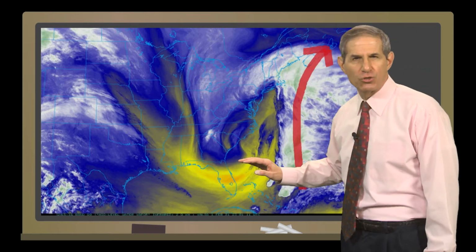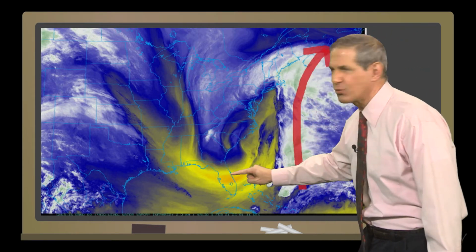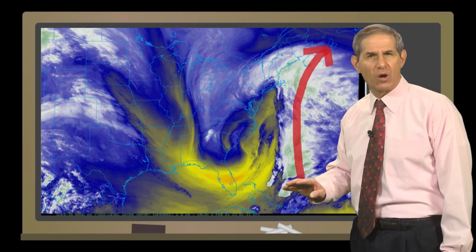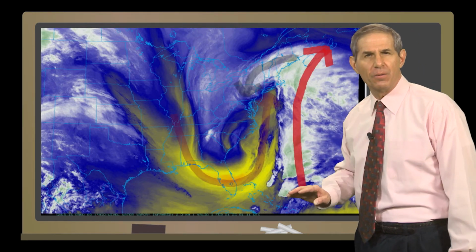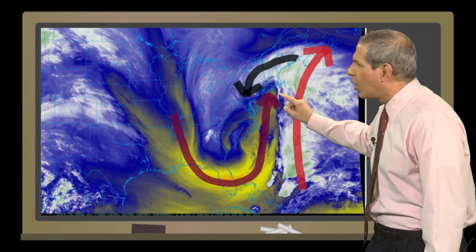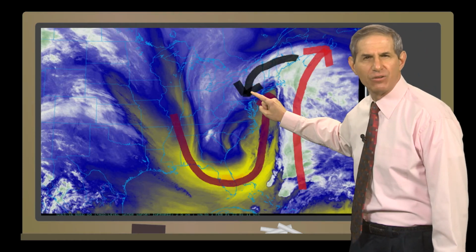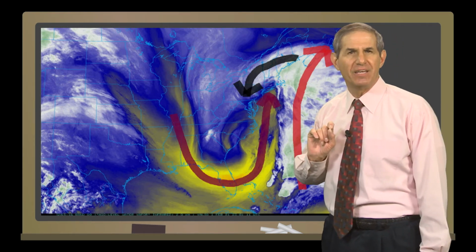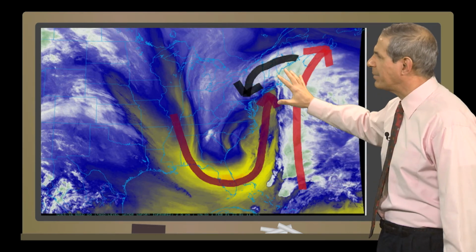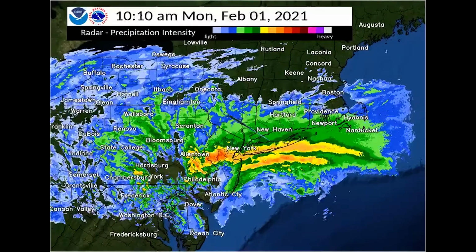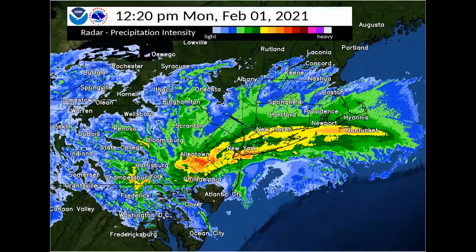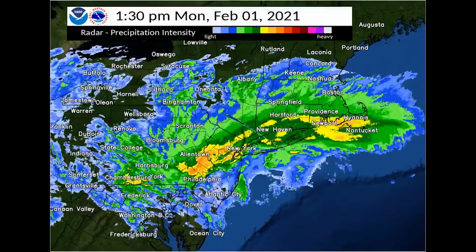The dry conveyor belt shows up as this coiling stream of yellow, which tells us that the high levels of the atmosphere are relatively dry. And the cold conveyor is this zone of clouds arcing back to the west beneath the warm conveyor, in this case, right into Pennsylvania, helping to give the overall storm a comma-shaped appearance. Within that cold conveyor belt were some heavy snow bands that pushed Allentown's total above 27 inches, the second biggest snowstorm on record there.